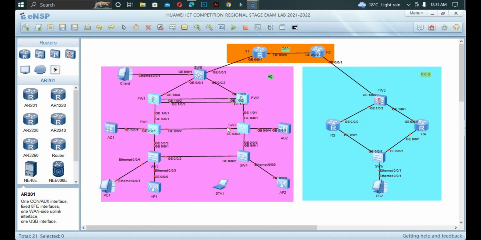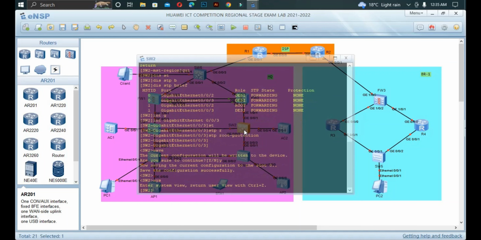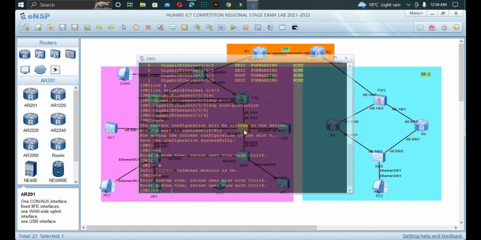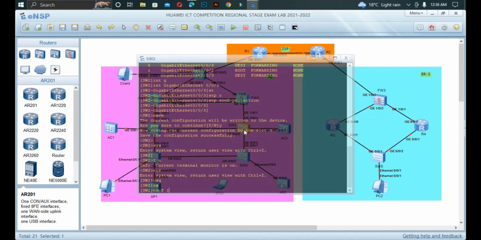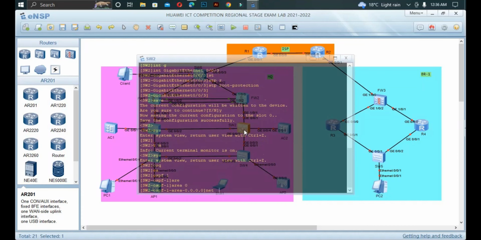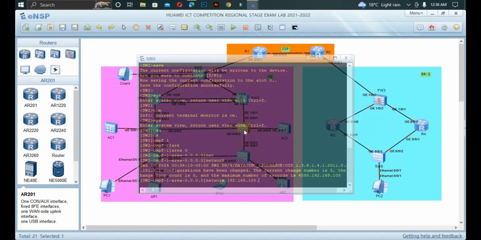So let's proceed and configure also OSPF on switch number 2. Then later we'll configure the firewall zone. So terminal monitor, OSPF here, OSPF process 1, area 0, network of 192.168.105.0, mask of 0.0.0.3.